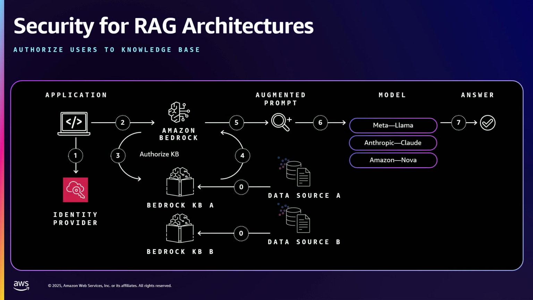To explain this a bit more, let's look at this. We'll have your identity provider performing authentication. The user comes in there, it goes to the application to provide authorization. The authorization here is going to give them access to the Bedrock knowledge base. So for a user that is coming from group A, the application layer is going to authorize them to Bedrock knowledge base A. A user that is in group B, your application is going to provide them access to Bedrock knowledge base B. And then from there, they will now have access to your data, be able to pull the right data, combine it with your initial prompt, send it to your model, and then you get a response.